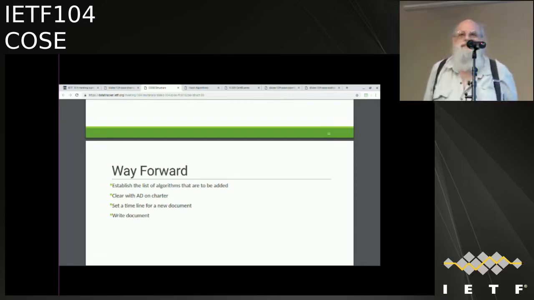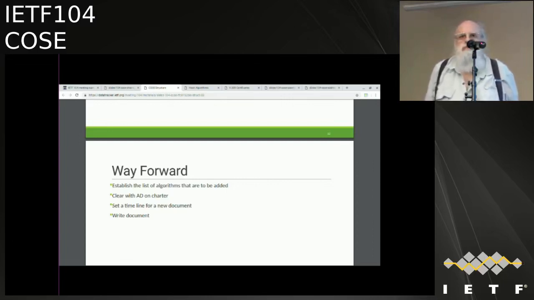They're squatting on code points because they didn't figure out how to get the IANA registrations. I would just like to take a little bit of the sand out of the gears here and make it easy for other people. So the observation that the IETF is going to do this is a good observation, but something that is really widely looked at, like SHA-3, should also be a good justification for adding something.